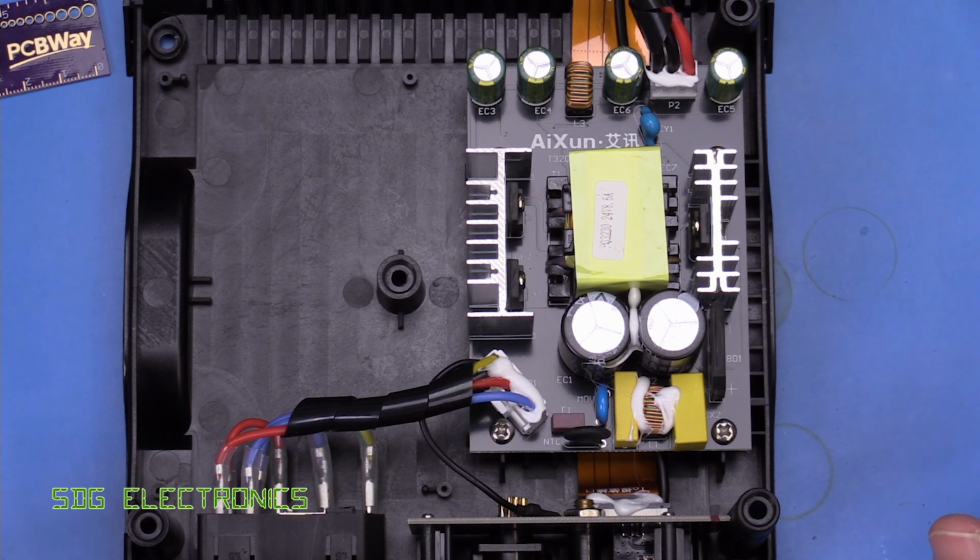Now, I did hear some people mention that when you're soldering onto a PCB that has a ground reference, like you've left it plugged in or something like that, it can alter the reading you get from the thermocouple and force the heater on. I suspect that will still be a problem here, because what you really need is a fully isolated power supply, so the whole thing is floating.